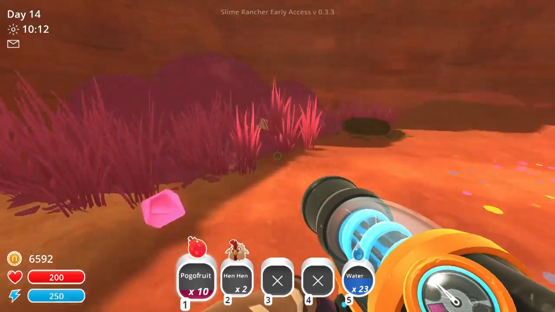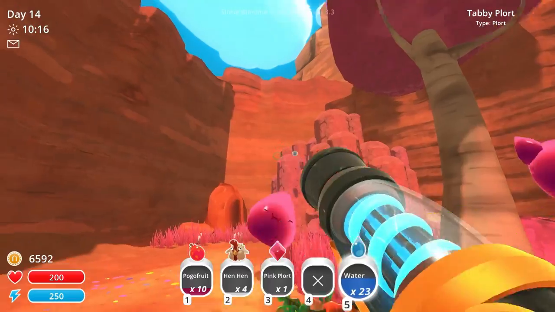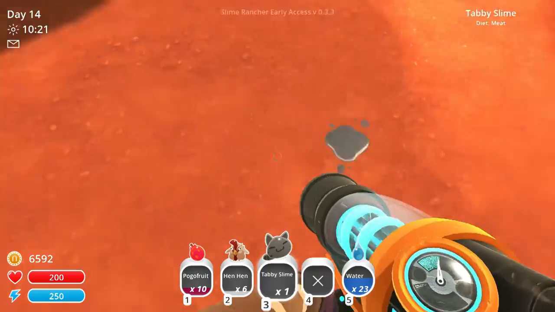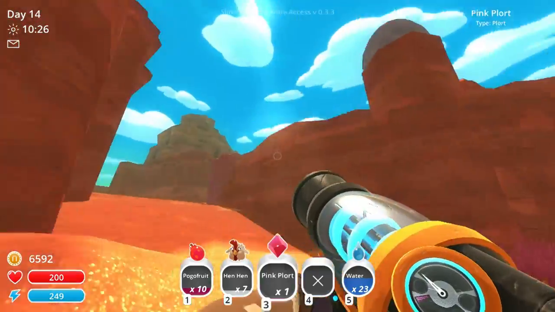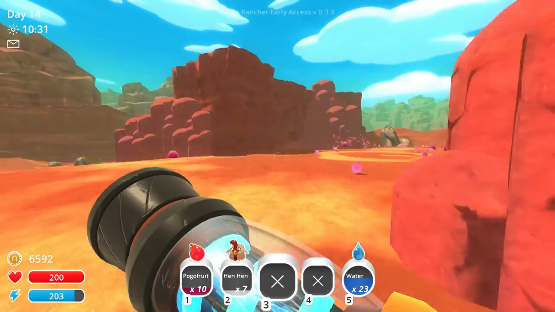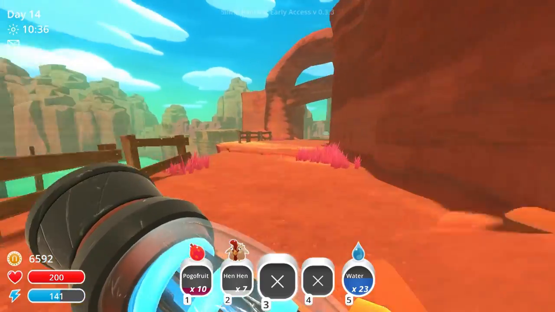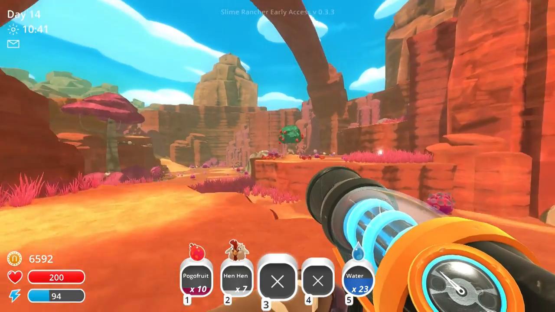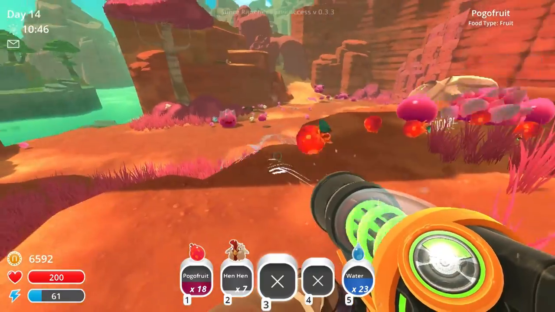Give me chickens. Nope, I don't want them. I don't want that. I do want you, and I do want you. Don't want you either. Come here, chicken. There we go. Try and feed that Tabby Grodo so we can get a new key, because there is a place down this way. Can quickly show you. We don't have access to... Oh, there's a lot of fruit over there. Give me all the fruit.